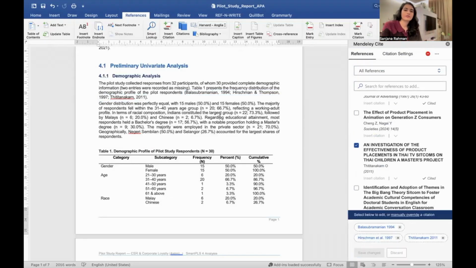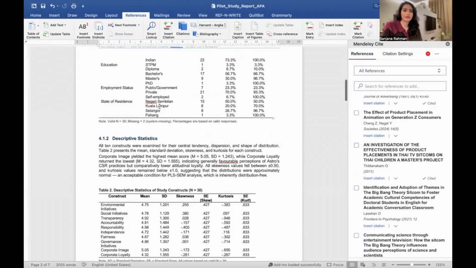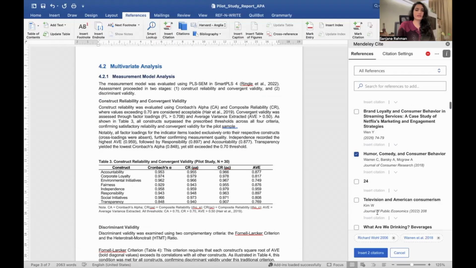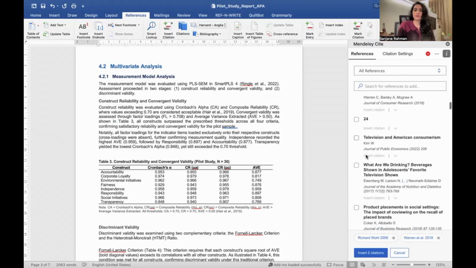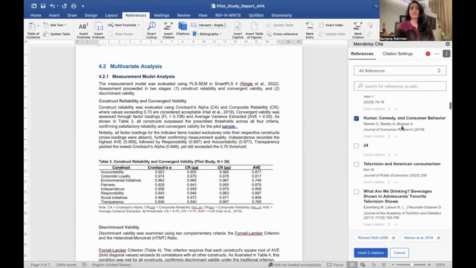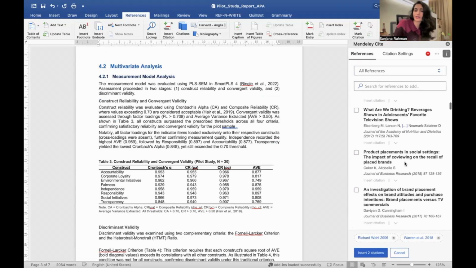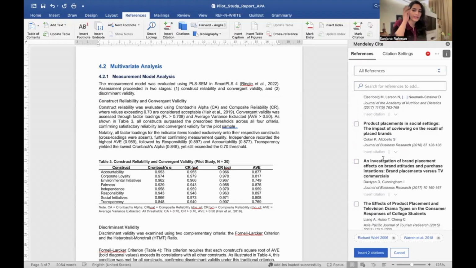So let's see. Follow the APA format and it did the work for you. Again, another one. If you cannot see the author publication year, you again have to go back and check. If you cannot see the journal's name, you have to go back and check. Make sure you manually add those information.